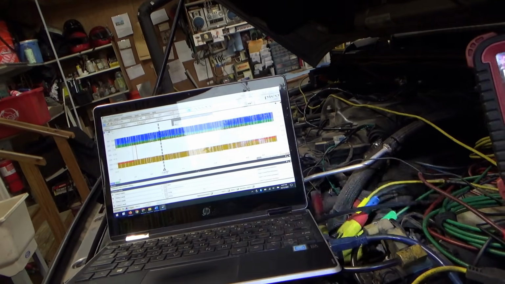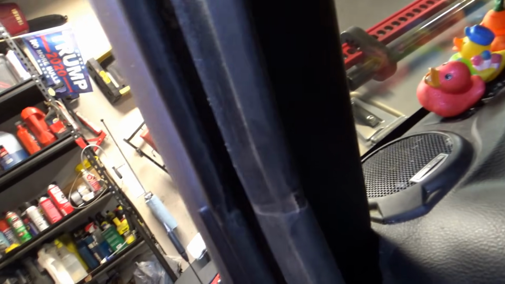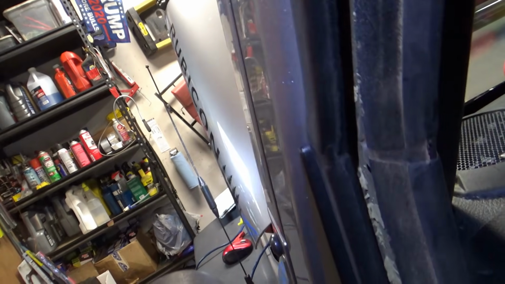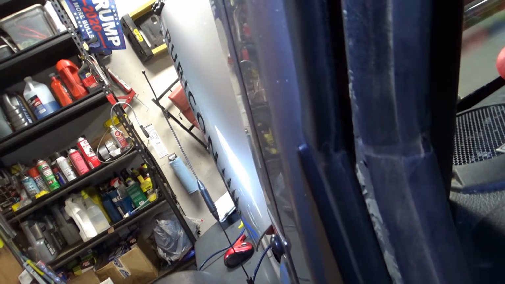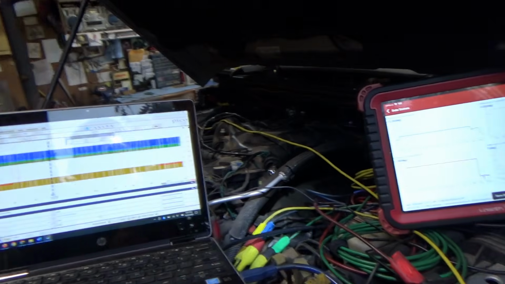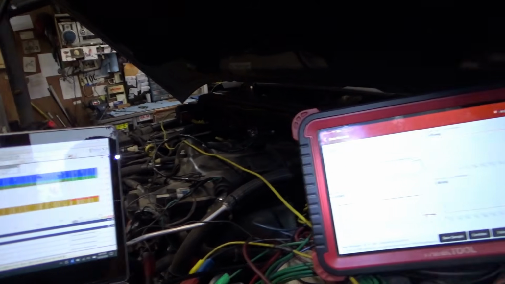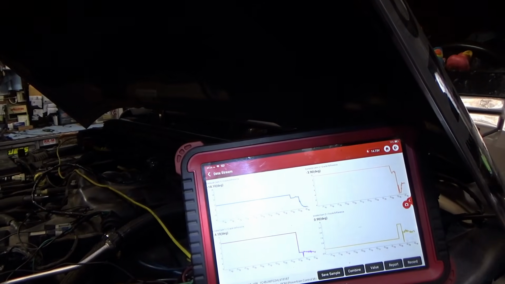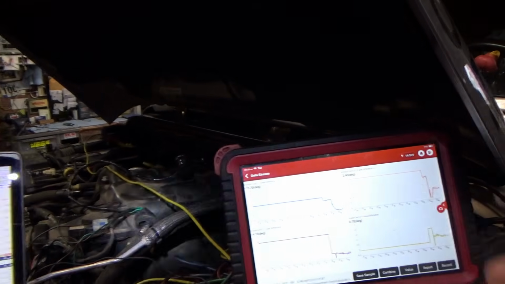I want to do that one more time because I don't believe the results. Is there low oil pressure on the bank 2 head? See, bank 2 exhaust can't retard.